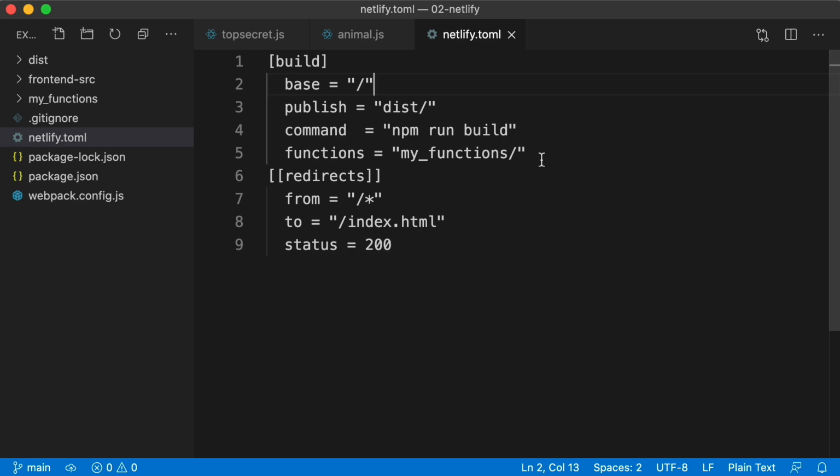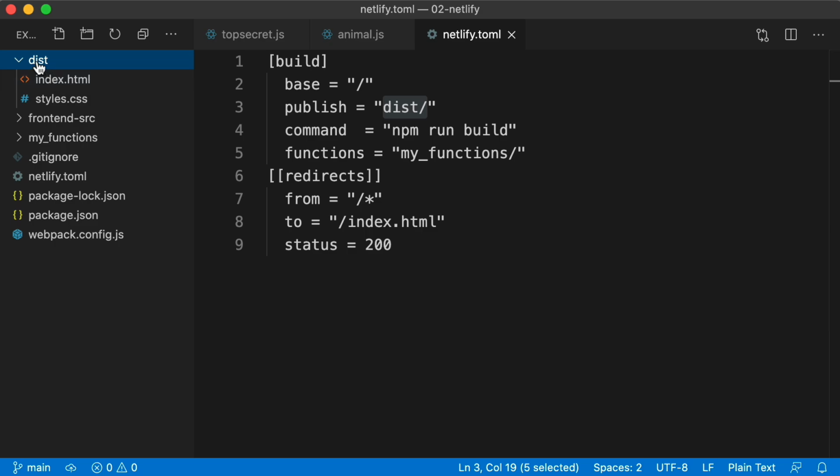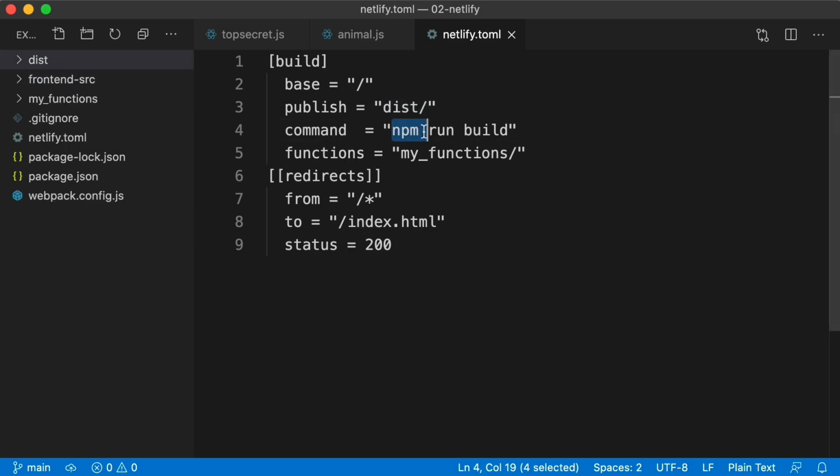Now there are all sorts of different Netlify configuration settings that you can use. This is just a quick example. Netlify's documentation is amazing. Essentially, I'm saying my source code lives in the root of this folder. The public folder that I actually want to push up onto the Netlify servers lives in dist, so that's what has my static HTML and CSS. Then I'm giving it my command. So anytime new changes are pushed to my GitHub repo, Netlify will automatically run this command for us. It'll automatically bundle up our React or any code that we need Webpack to create.